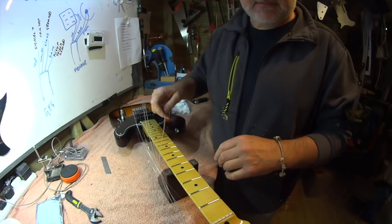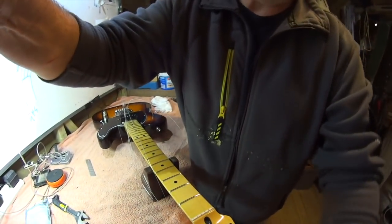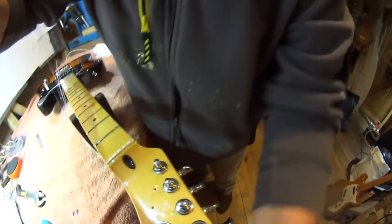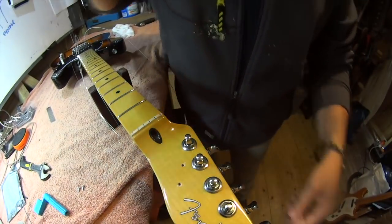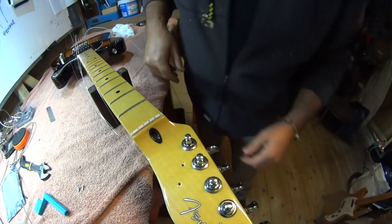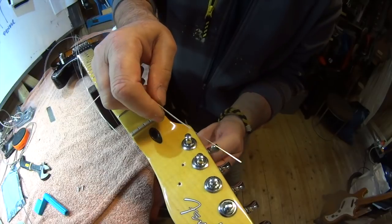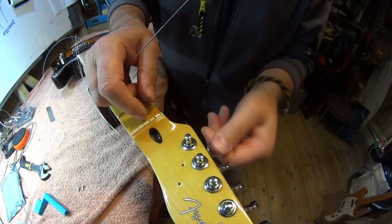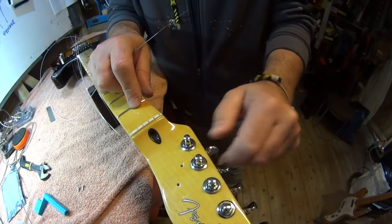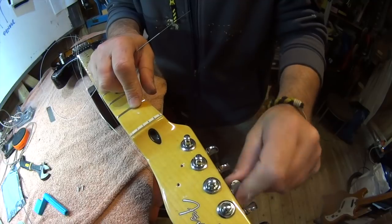Okay, so let's get these new locking tuners on. Oh wow, something's just dropped out of there. Ah, right. I think my fitting's going to fall apart. Right, I'm going to also unplug the soldering iron now, because its work is done. So here we have the locking tuners. First of all, let's get them all lined up in line. That's the important thing, because that makes locking tuners much easier to use.